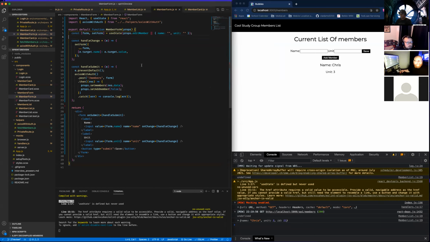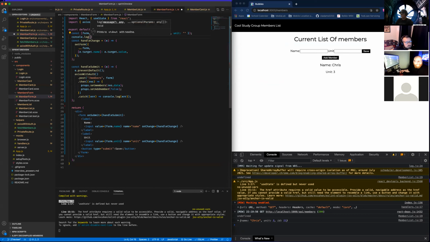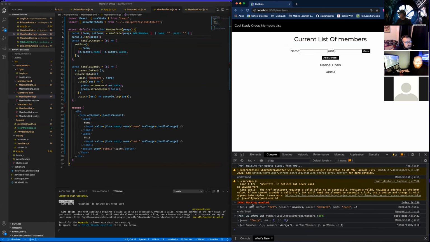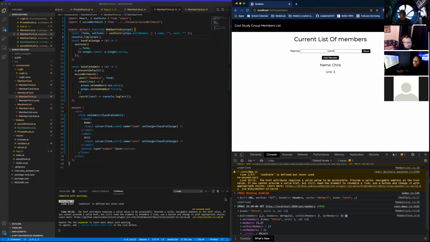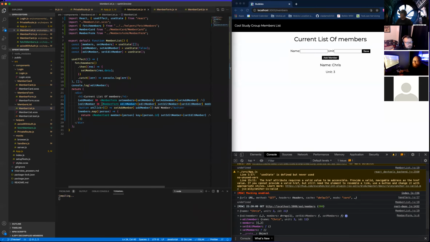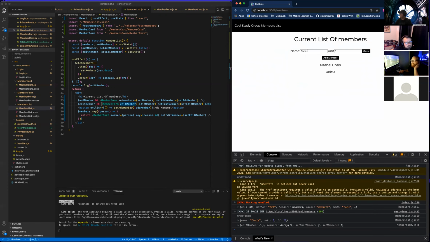Let's see what's going on and see why that's happening. I click this. Aha, I see why. Shame on me. I've got a typo right here. That should be a capital M. Now it'll work. Yay, look, and it's populating our data just like we wanted it to.